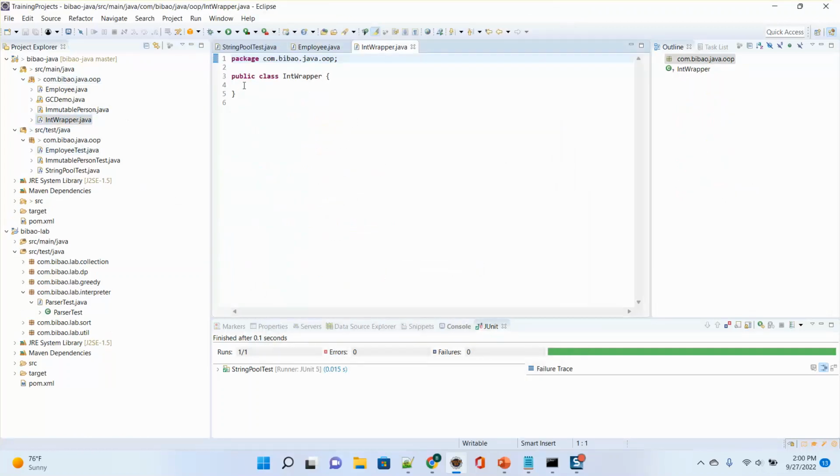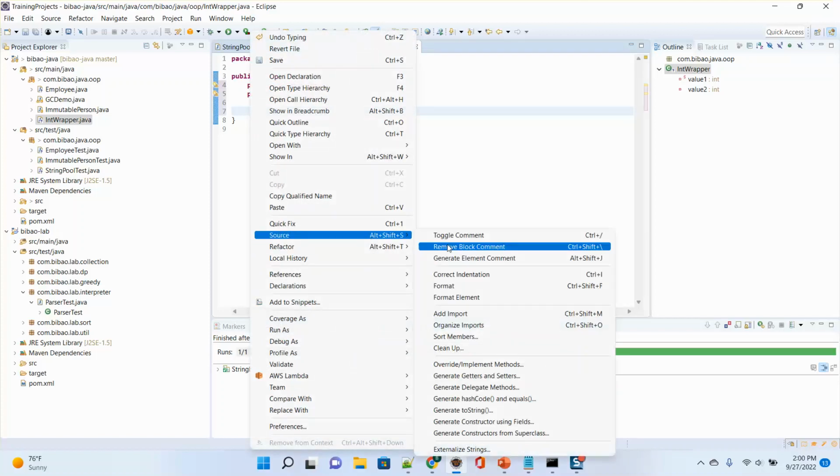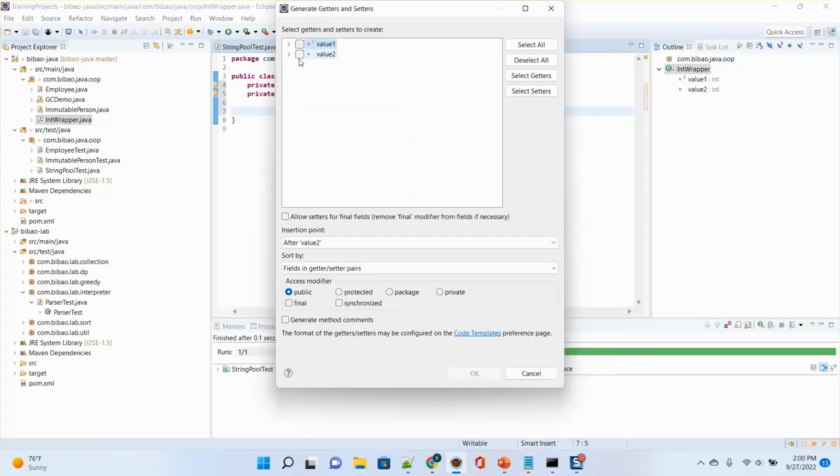Inside, I give a static int value1, then an int value2. Then source, generate getters and setters. I can get both value1 and value2.